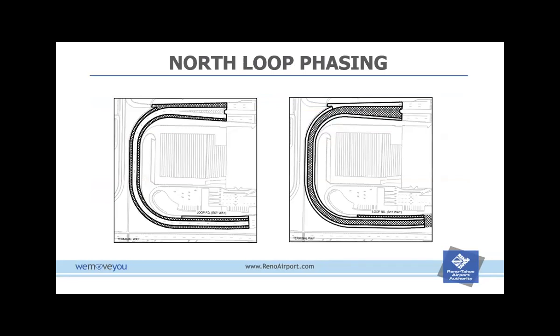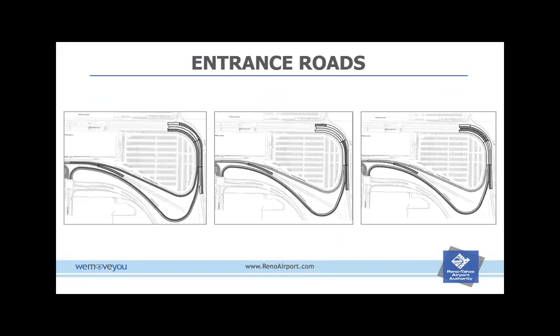Phasing: we're going to do this work at night to minimize impact to the customers. This is a phasing plan that they used in 2016, the last time that they slurried it. And we are basically doing the outside lanes first, then switching traffic over to the inside 2 lanes. Entrance is a little bit more complicated, but same general principle, with the exception that the need to be able to weave depends on whether you're going to the drop off or pick up, interior or exterior loop.